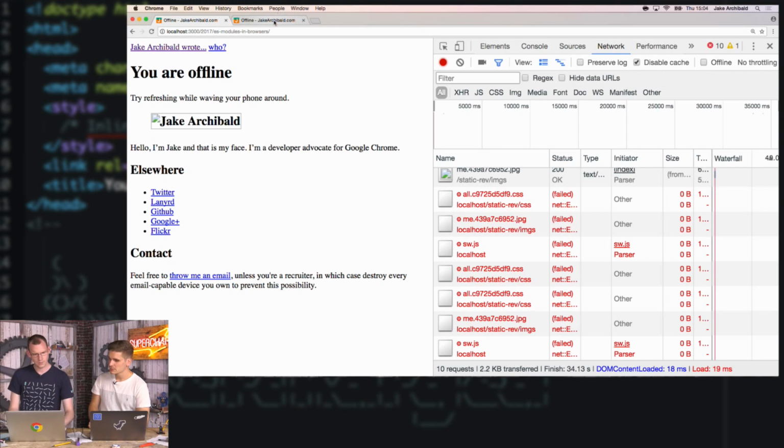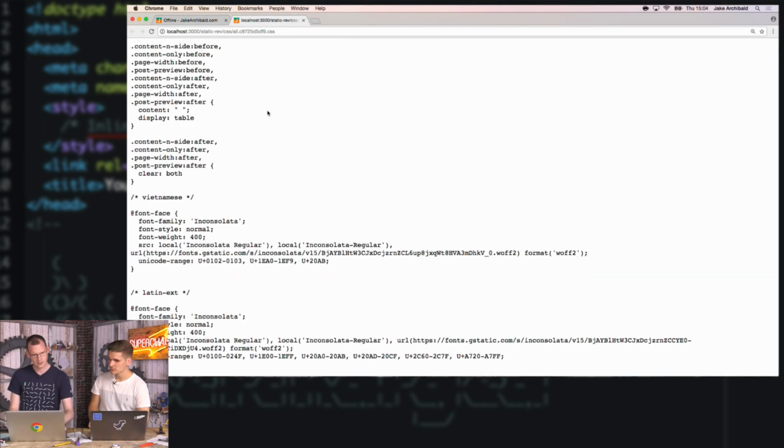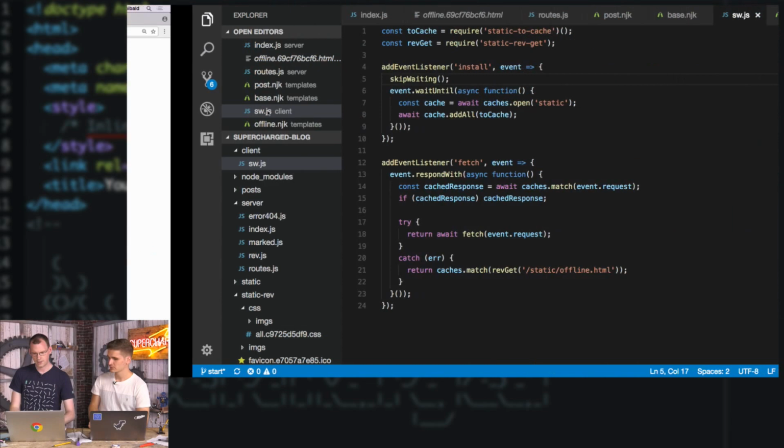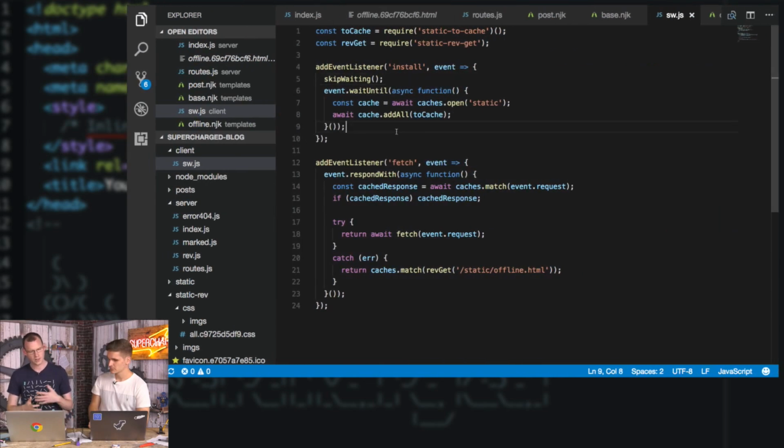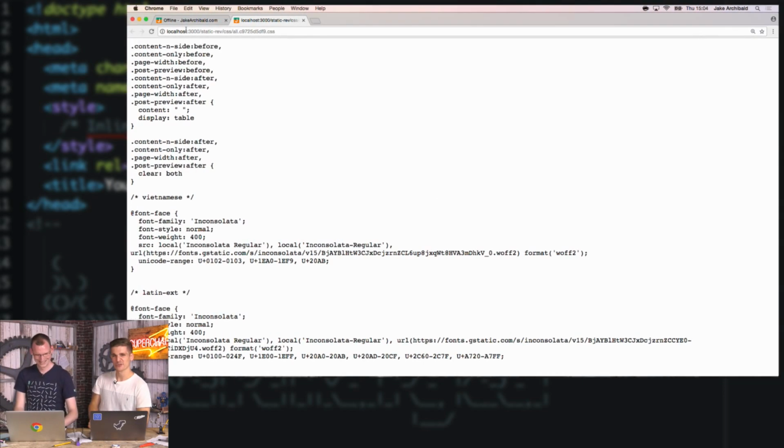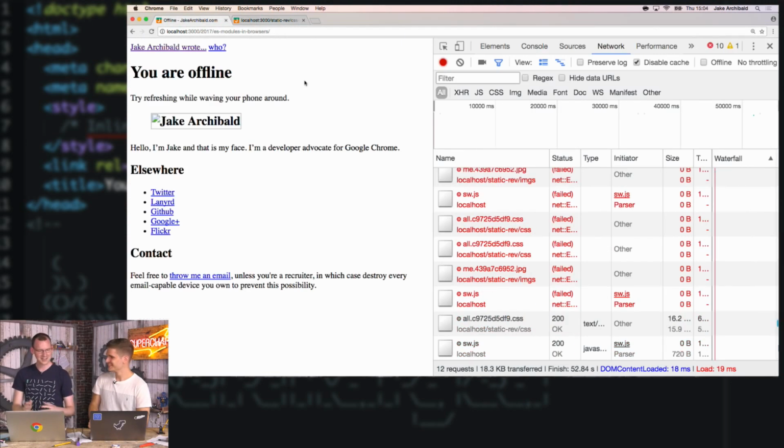So if we go online with this, what happens here? That seems to work. So the URL is correct. So it suggests that something is going on either with the caching or with the matching. So we got a cache response, but we just threw it away. I found it, but didn't return it.